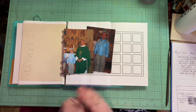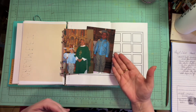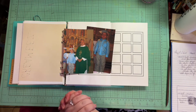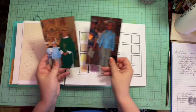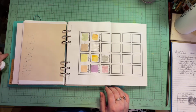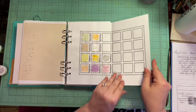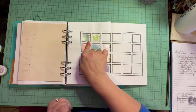I'm sure I have, but we're gonna do those two colors. And I pulled out green because really I know my son's in like a light blue shirt. But Father George there, the colors of the school before the Catholic school closed down was green and white. I actually graduated eighth grade there. So I'm going to use some greens. And we're going to use the Creamies, Sage It Isn't So, and the Inklings, Emerald City and Honeydew List.